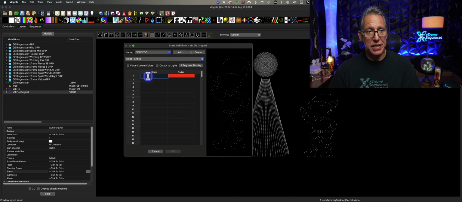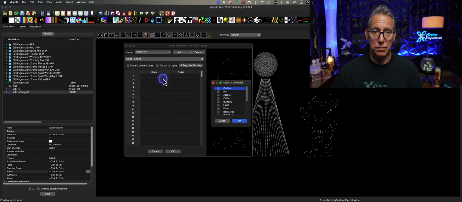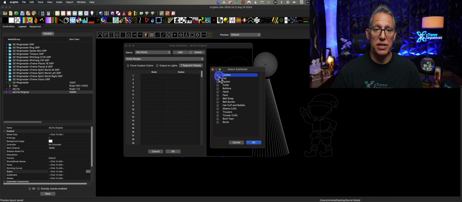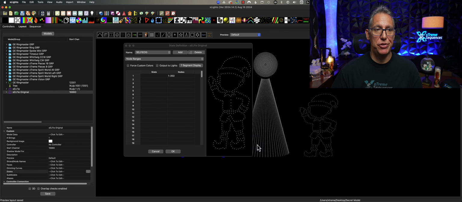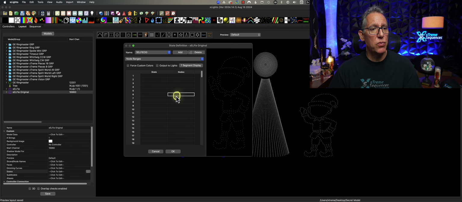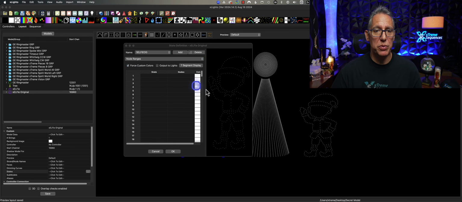Okay, so I'm going to delete that. I'm going to right click, import submodel. Now, something I would love to see happen would be the ability to right click, select all, and bring all of these in. That dog does not hunt. If I try to bring all this in, let's see what it does. It just brings in one. That's not what I want. That is not even remotely close to what I want. It gives me the choice, unless I'm doing something wrong, because I am going to force custom colors here in a minute, but I really want to be able to bring them in.